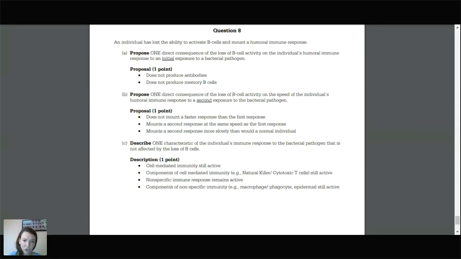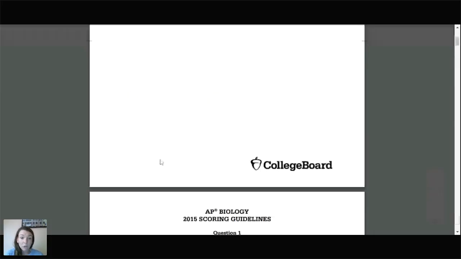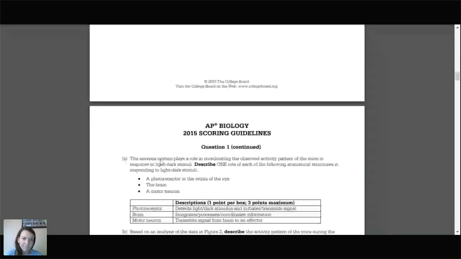Let's say we get to question 1 here, and there's a graph that needs to be constructed. If you hate making graphs, and you don't have time left, then you should be answering, oh wait, I'm on the wrong one. Sorry guys, we're looking at 2015. I was going to say that's this question from 2015. Okay, so 2015, oh yeah, it's this crazy question about circadian rhythm. So I think this was a five-part question.